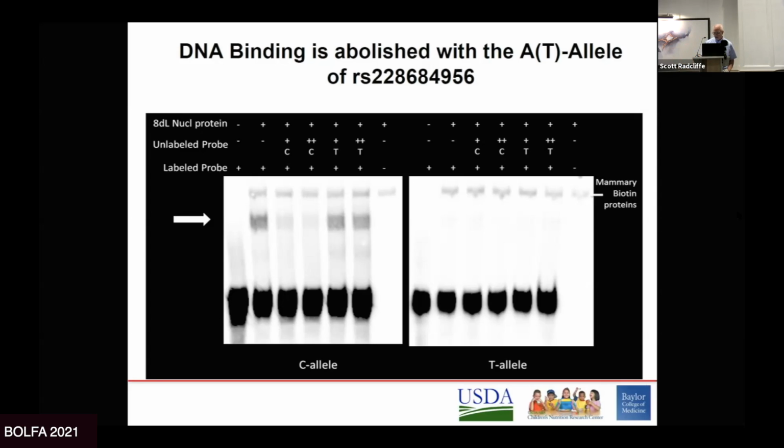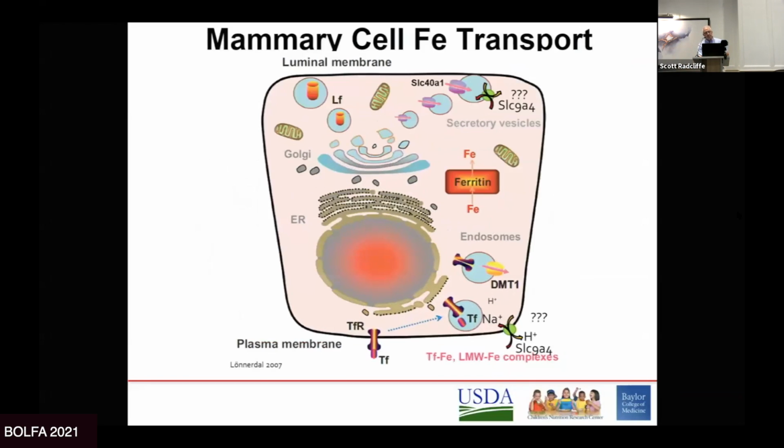It turns out that when we look at the expression of our genes, all right, this I put in there to just give us something to think about. There's a diagram of mammary cell secretion from a review by Bo Lauderdale a few years back, showing where these potential things could work. For example, SLC40A1 is thought to regulate vesicular transport of iron, so that might be involved with secretion. And 9A4 and 9A2, these are not iron transporters, they're sodium proton antiporters.